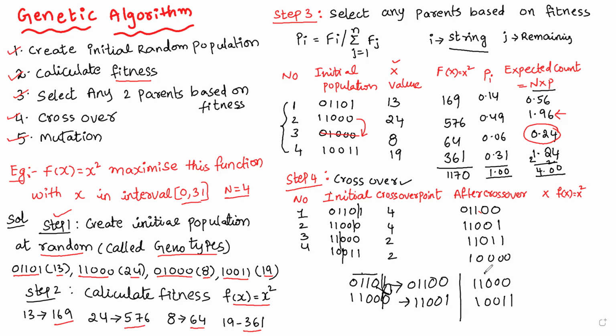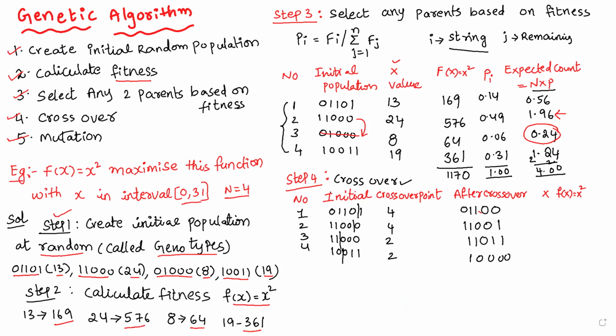So actually, this is a crossover point. This is a crossover point. So we need to do 1 1 with 1 0 0 1 1. Yes, 1 1 0 1. So 1 0 0 0. So this is called a crossover. So that's why we received the values like this. So this is called the crossover point.